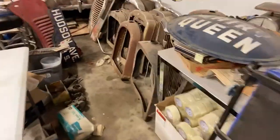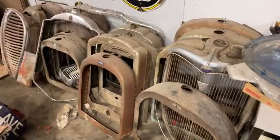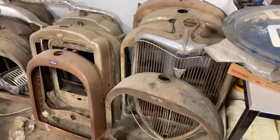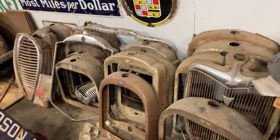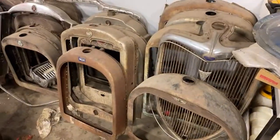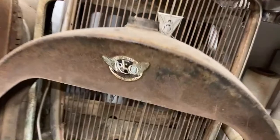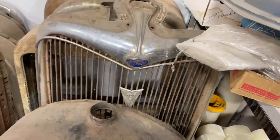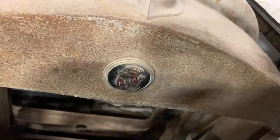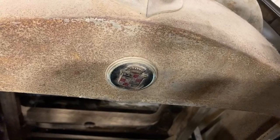Before we get into the new biggie, it's actually the big kahuna of my grill collection that we're going to look at here in a little bit. But here's a small sampling of it. This is just a portion of what I've got around. And what I love about these things, I mean, you look at them, the badges. Obviously, we look at a lot of badges. There's a 34 Ford car grill. That's a cool one there, like about a 29 or 30 Cadillac.